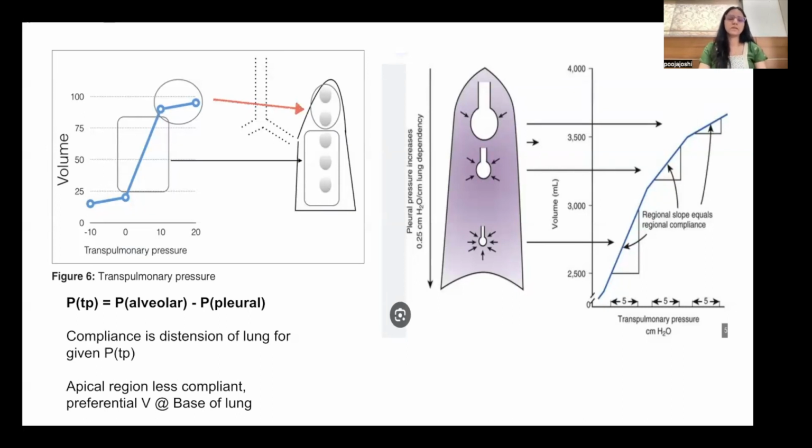We can see initially you need higher pressure to inflate the balloon, that is to open up the atelectatic lung parts. And after that, once some volume is achieved, even smaller pressure changes cause a big change in volume. That is the steep part of the pressure volume or compliance curve, where the base of the lung can be correlated. And again, after the lung is almost fully inflated, to open up the residual apical area, you need some higher pressure. So that apical area is on the flatter portion of the compliance curve.